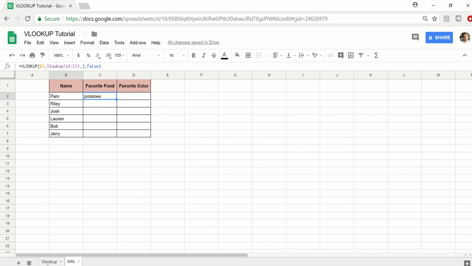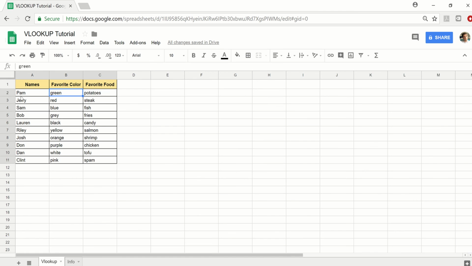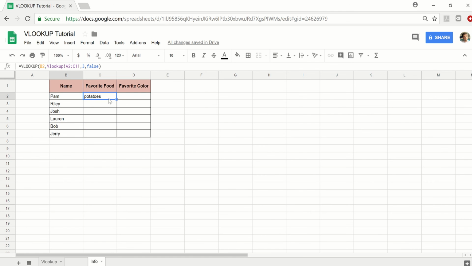So, this worked, right? Her favorite food is potatoes, and we come over here and can see that her favorite food is, in fact, potatoes. As we would do in Excel, we would double click that and use the drop down and it would all work. But we have errors here. If we look at it, we can see it's because it actually changed our range every single time it came down. If you start up here at salmon, you can see it's A3, C12, and then A4, C13, and that's not going to work for us because the bigger the list, it would get to the point where you wouldn't see any correct ones. You would all have these N/As.